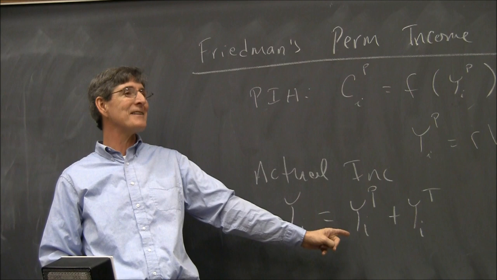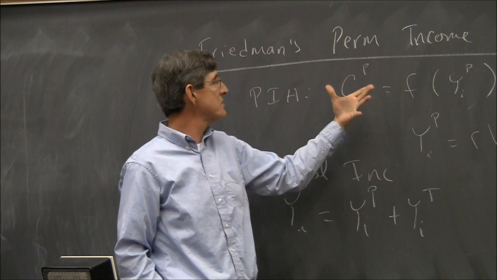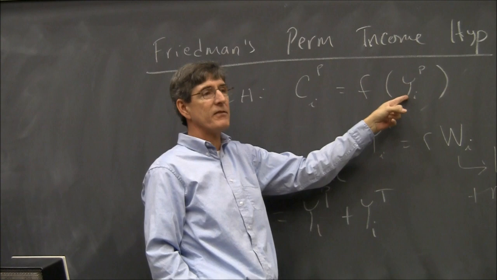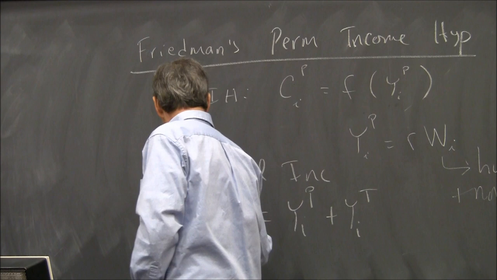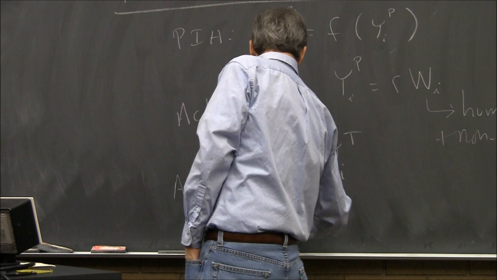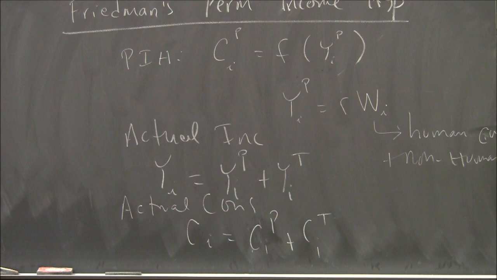And so we do not observe this variable, but this is what's essential for working out the consumption function. If you write this out, consumption is just some constant times income in Friedman's theory. So it would be a ray out of the origin, essentially, in this model. Okay, and then if you look at actual consumption, you have the same problem. Consumption is permanent consumption plus temporary consumption. So there's errors in variables in both cases. We don't observe either variable directly that we need to observe.